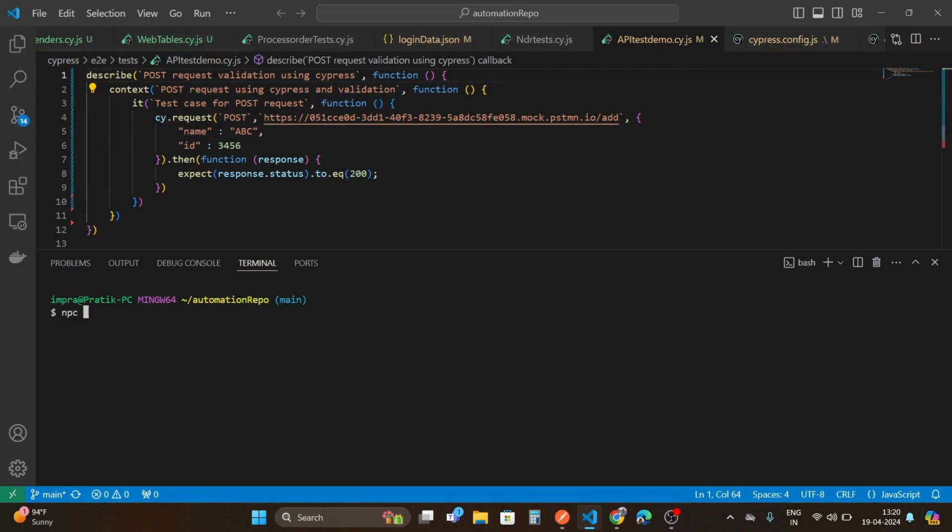So npx cypress open. This command will launch the instance of Cypress.